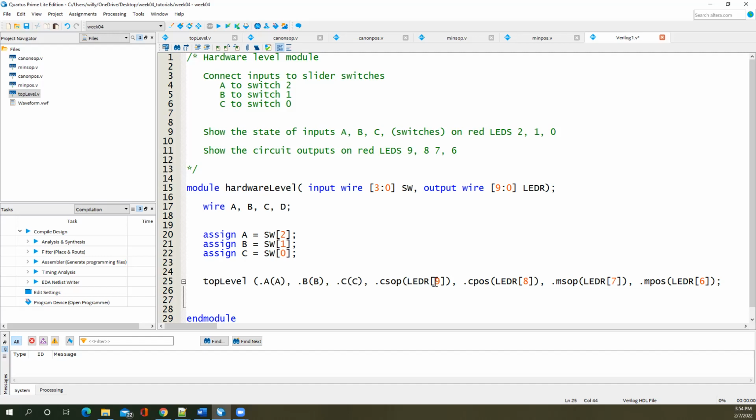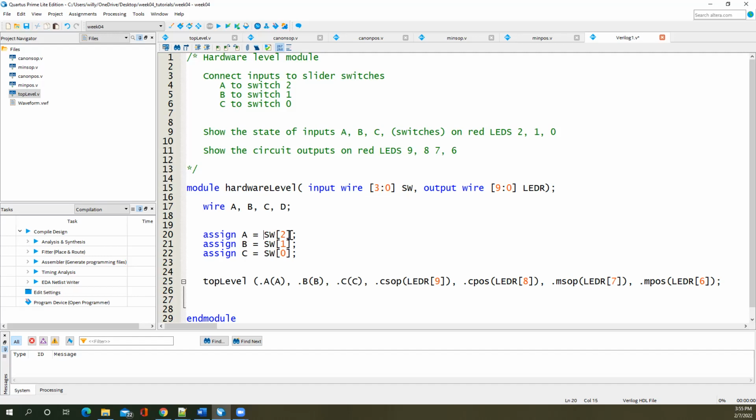So we have to use the bracket notation for the individual bit. Remember in the port list, when you specify the bus size here in Verilog, you specify it out to the left. So 3 down to 0 is a bus size of 4, and 9 down to 0 is a bus size of 10 for addressing all of the LEDs.